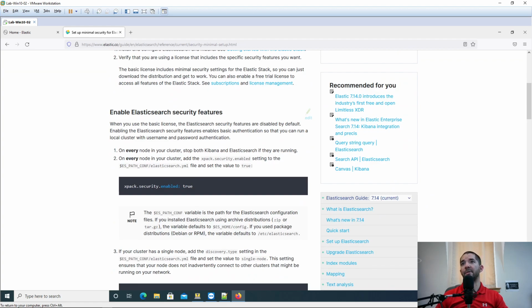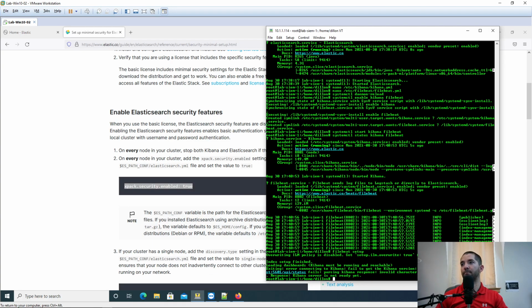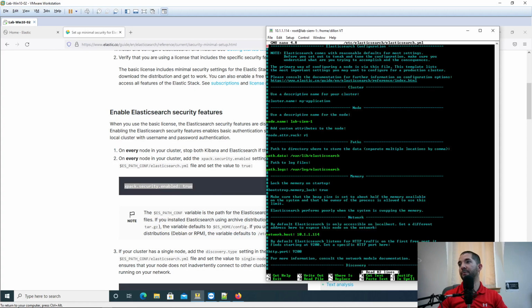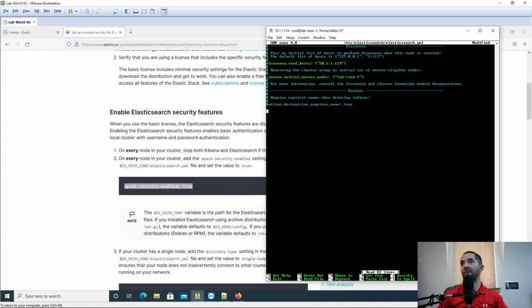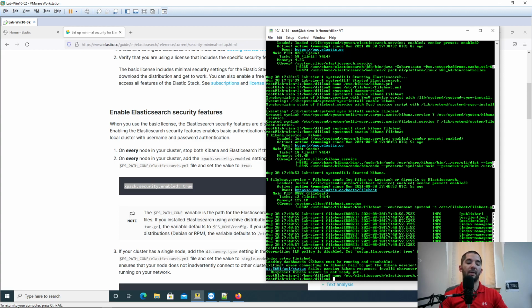Alright, so you see this expect security enabled. Alright, so let's go ahead and copy that and put it in the YAML file config. We already know Elasticsearch is up and running, so let's do nano /etc/elasticsearch/elasticsearch.yml. And then you can do page down on your keyboard and it makes it a little bit faster. So I'm going to right click that in there, and then I'm going to go ahead and write that and exit back out and do systemctl restart elasticsearch. Try not to miss the S there.